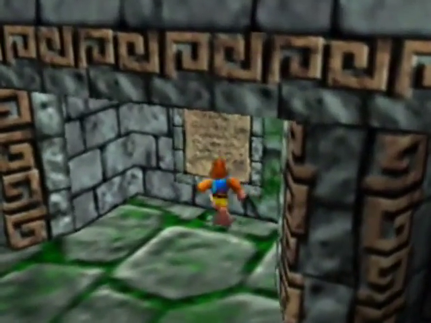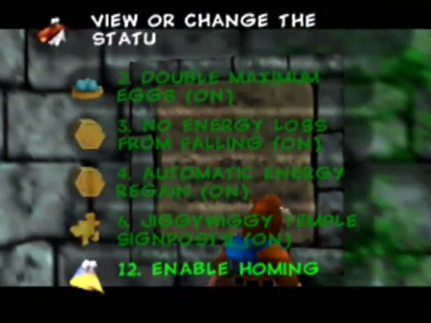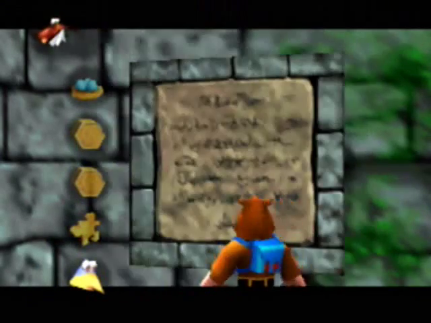It really isn't. The Nest King code gives you unlimited eggs. So now we have Jiggy-Wiggy signposts, homing eggs, everything's on.